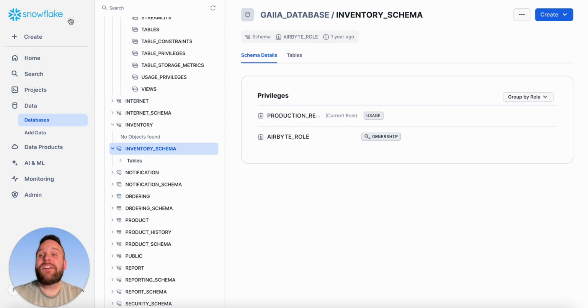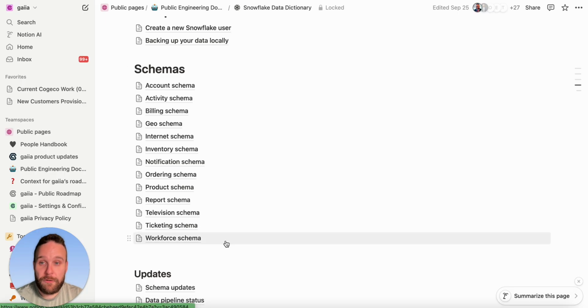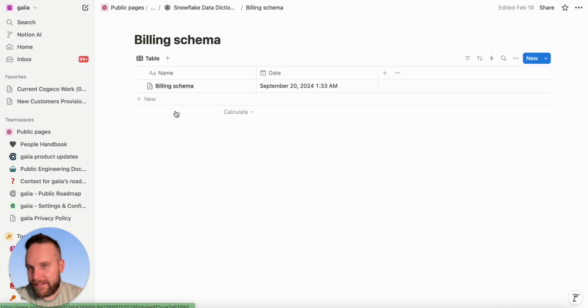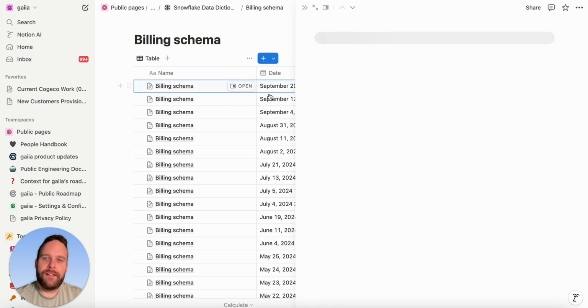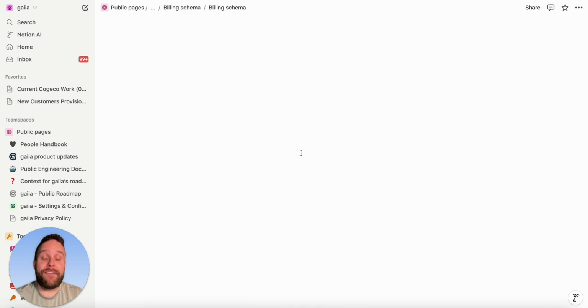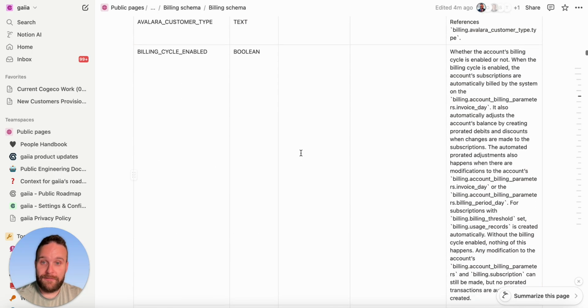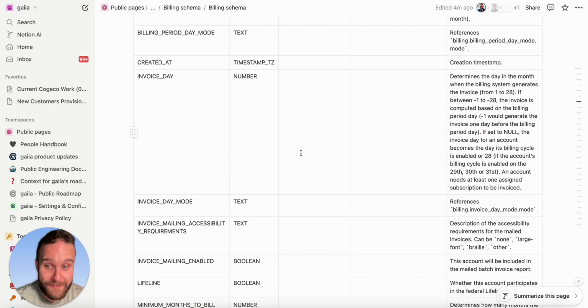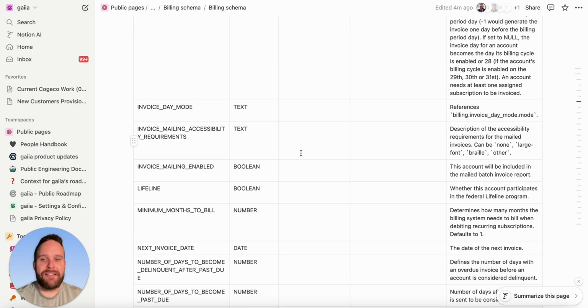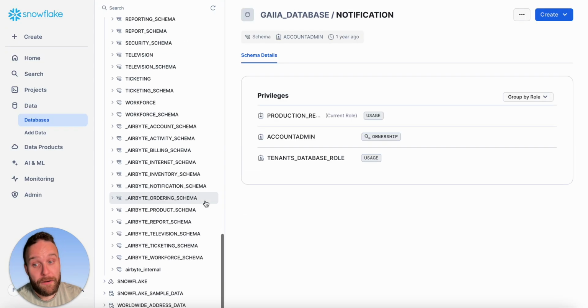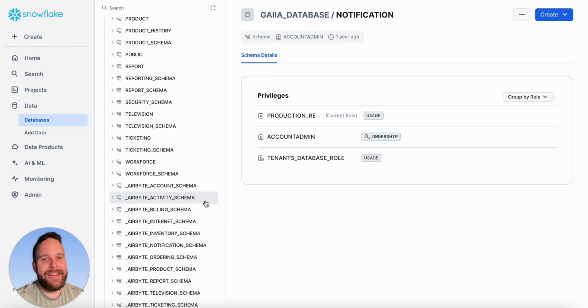You just need to connect Snowflake to a visualization tool like Power BI, Tableau, Google Data Studio. And if you can speak the SQL language, we'll give you access to all of our schema. Let's say our billing schema. Just open that exact page that you have access to when you're a Gaia customer, and you have the entire database structure. And then if you have savvy people internally that can understand this, you literally have direct access to your data. This is extremely powerful, and it really enables you to create, well, at this point, creativity is the limit.